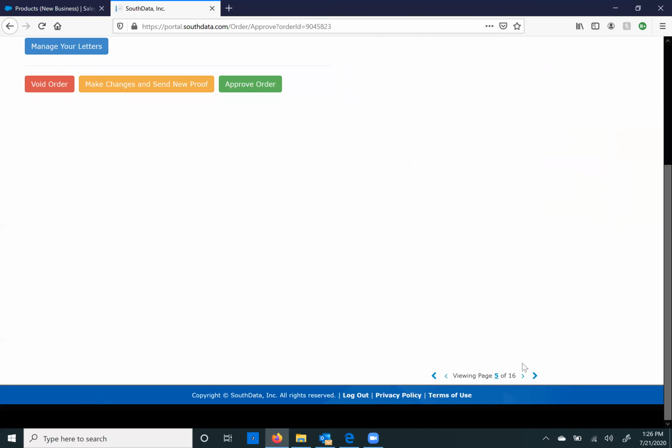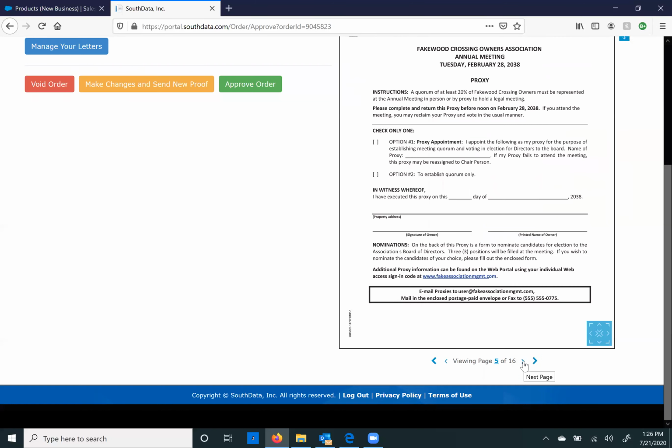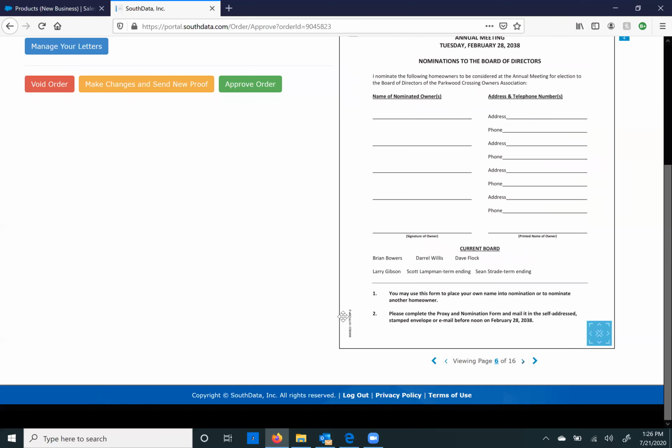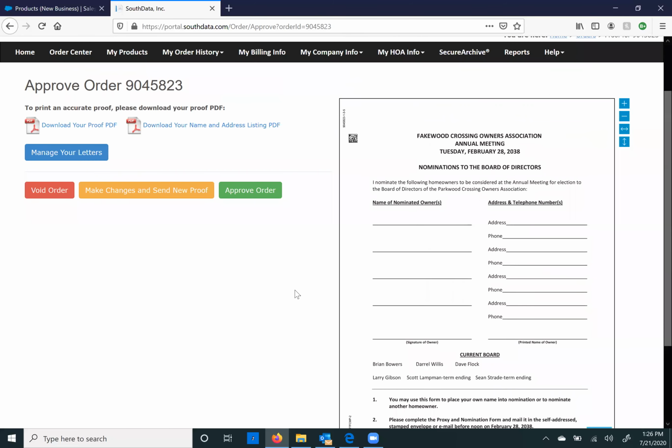It shows you your cover sheets and the actual documents themselves. If those documents look correct, you would simply click on Approve Order. That would then take you to another screen that shows that your order has been approved. And you'll receive a third email once the order actually ships.